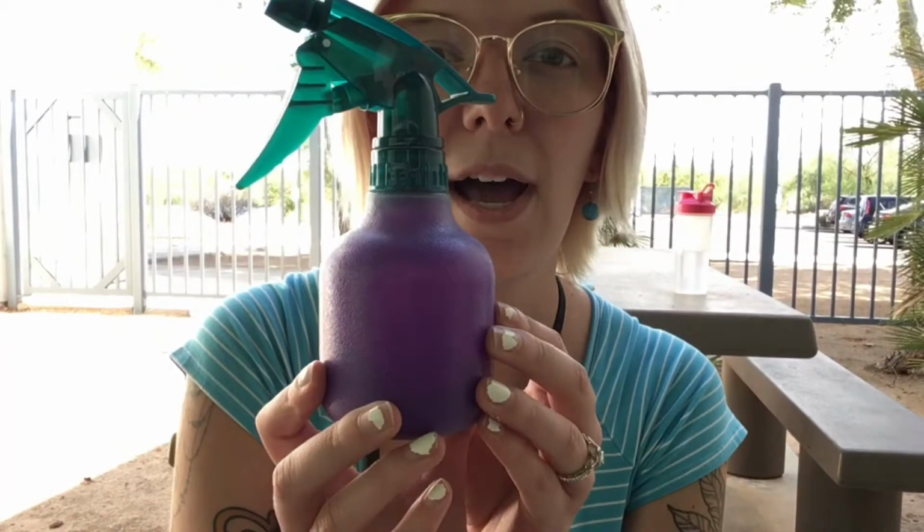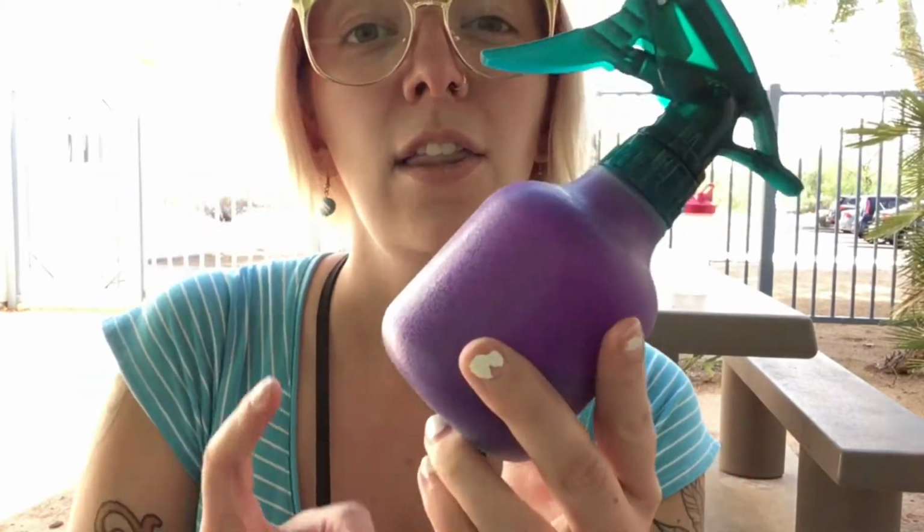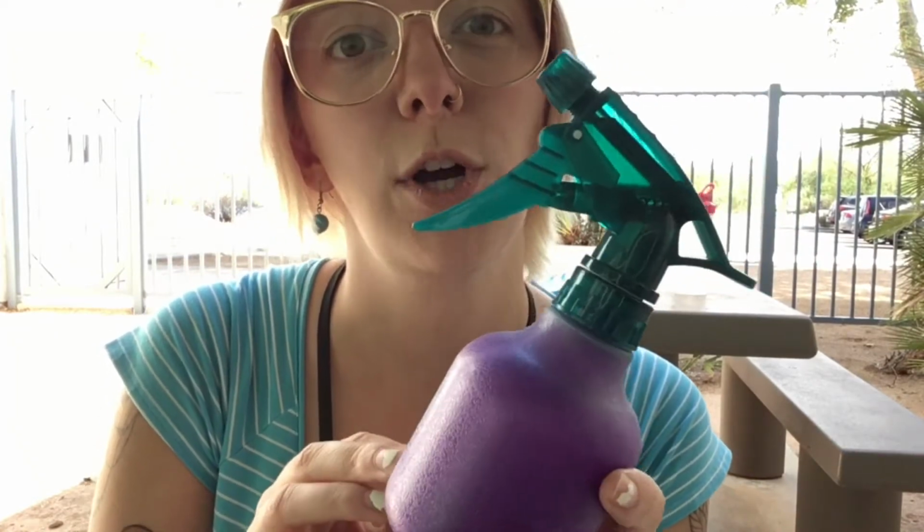Alright, so in order to do this craft, you'll just need a few things. You're going to need a spray bottle. I got these on Amazon, but you can also find them at Walmart, the dollar store, probably at Target. They're fairly inexpensive, and as long as they've got one of these adjustable nozzles, that's really what we need in order to adjust how our spray is going to look. There's also paint in here, so you're going to need some kind of acrylic or washable colored paint.